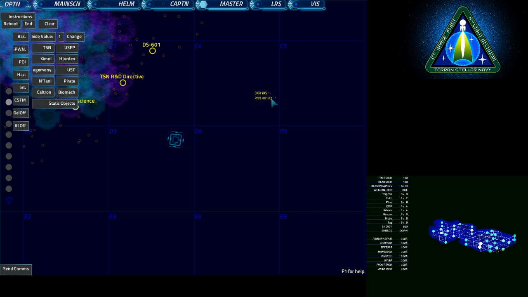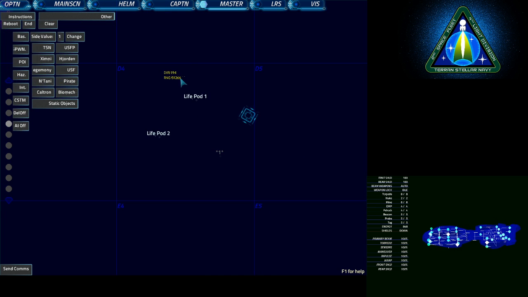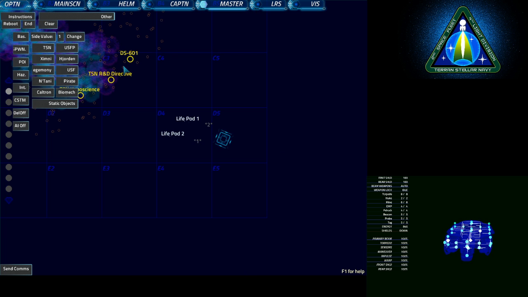Final menu is static objects. These just give you a couple of extra things that you can add in. They used to be in the points of interest and assets, but I put them into the spawn menu and made it more of a generic spawn menu. There's life pods that you can spawn, which will automatically number as you spawn them. There's also the black box that you can spawn. So it gives points of interest for ships to go and pick up. So the black box, you can see you've got black box 1, black box 2, and you've got life pod 1 and 2. The shuttles that the players launch can interact with these and pick them up as part of the mission story that you've got going through.